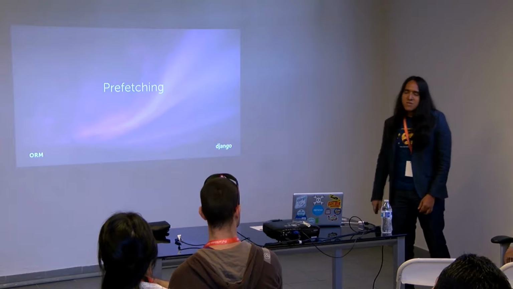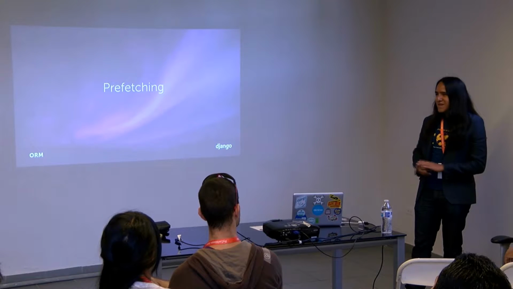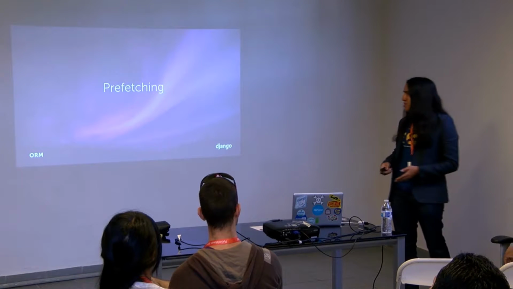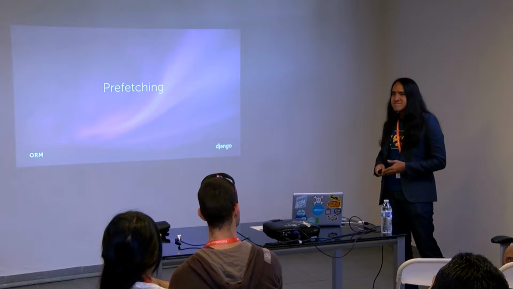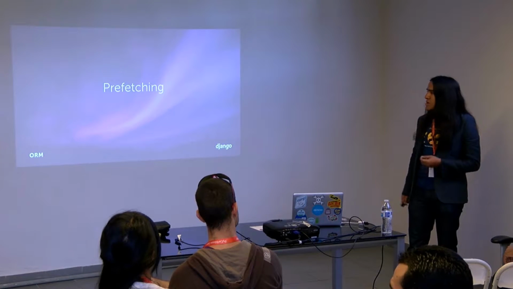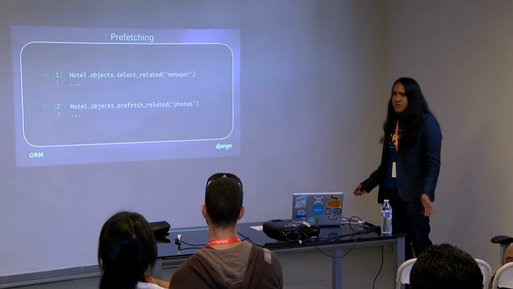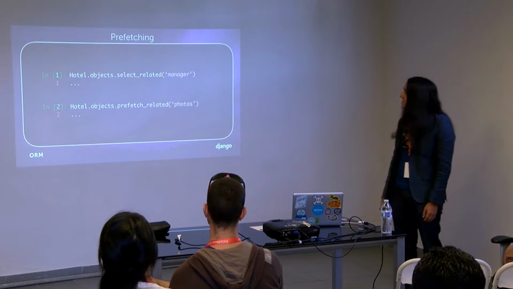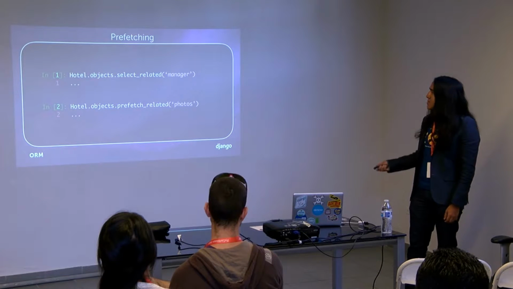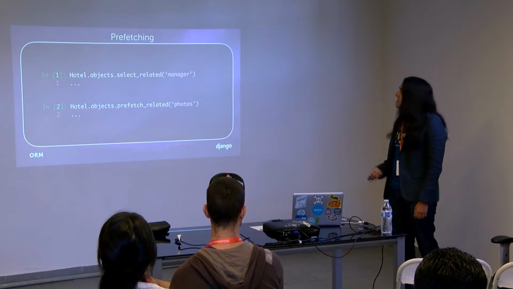Prefetching. Prefetching is like the most common optimization technique in Django. That's like everywhere. And so I'm not really going to go too deep into all the options because it's really common. I'm only going to just touch it briefly. So there's 2 main ways to do it, like 2 options you have available. The first one is using select related. The second one is using prefetch related, right?